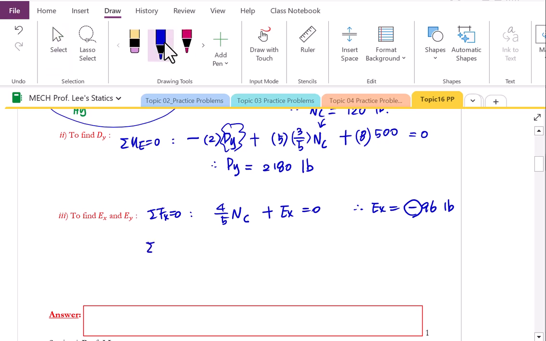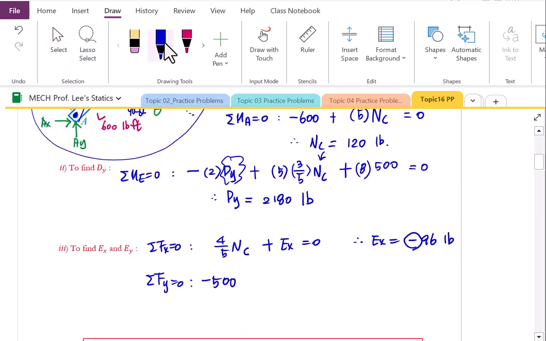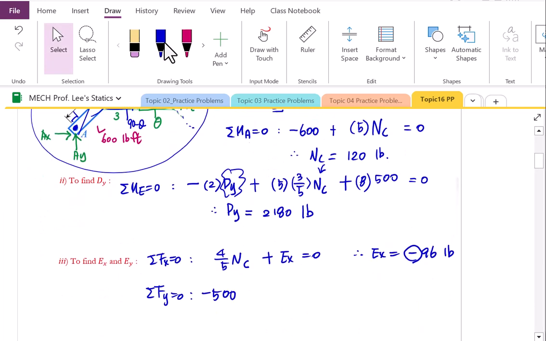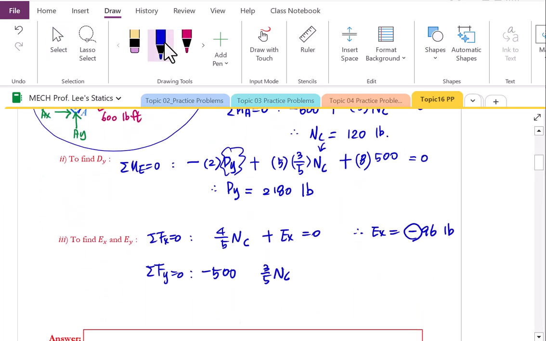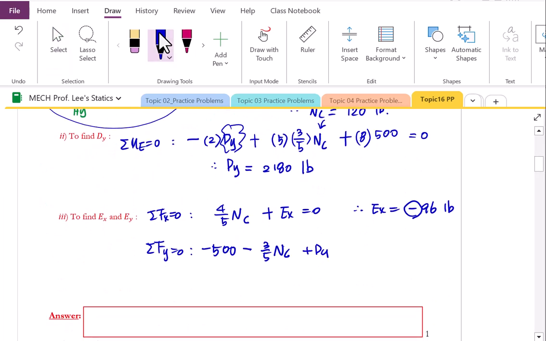Let's keep working. So we're going to apply Fy equal to 0 to find the E of y. Let's start again from point B. Point B, we have minus 500. Then let's move to next, downward. So we have to read the vertical direction at point C, therefore 3 over 5 N of C. Downward, therefore minus. Let's move to point D, upward D of y, and then upward point E of y. Both are positive. D of y plus E of y. They must be balanced. We already found D of y from the previous step. We can substitute N of C. Also, we can substitute. Therefore, one unknown, one equation.